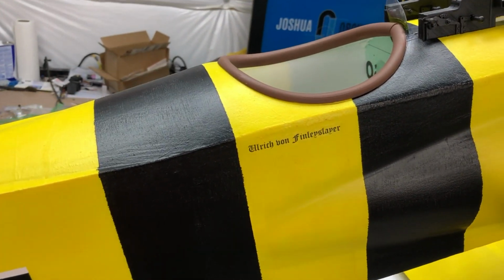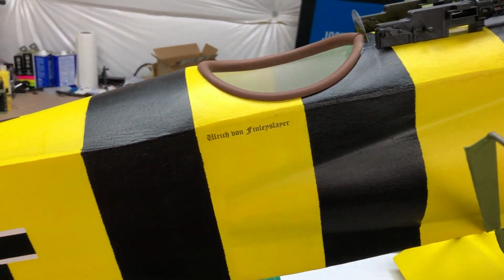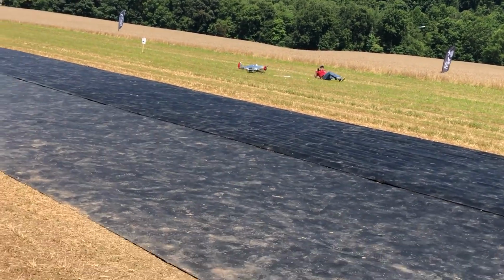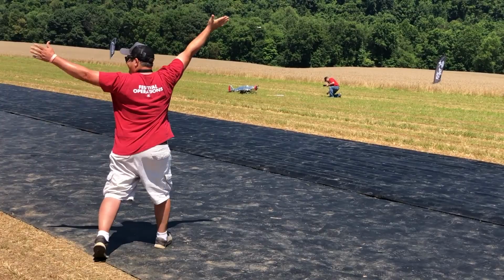And we've got Acrylic von Finley Slayer. So that is the name of our pilot, because for those of you who may not remember, my buddy Mike had a close encounter with the P-47. Mistake, thankfully, before I hit him. So that's the running joke there. It's just a little fun fact.